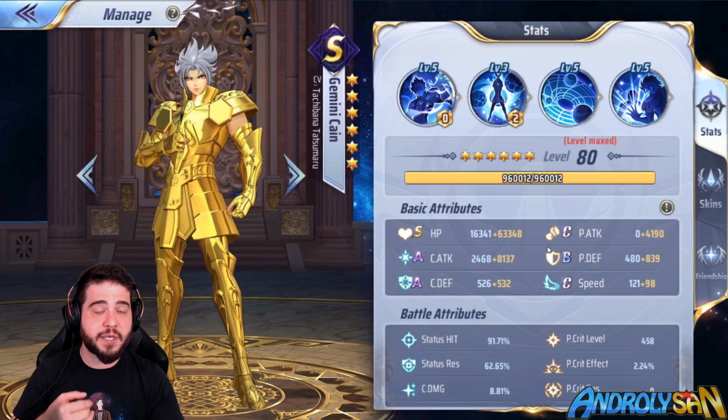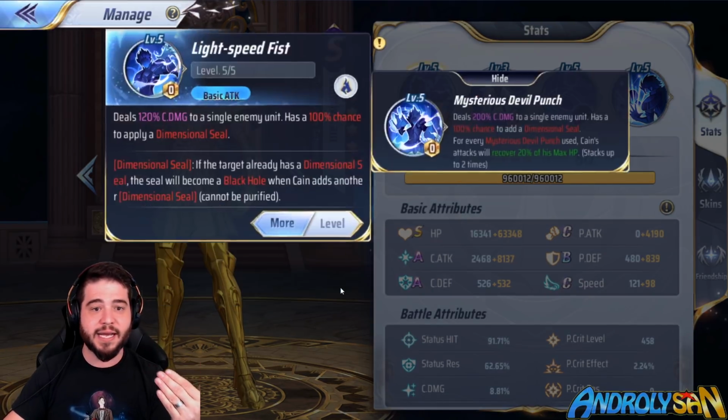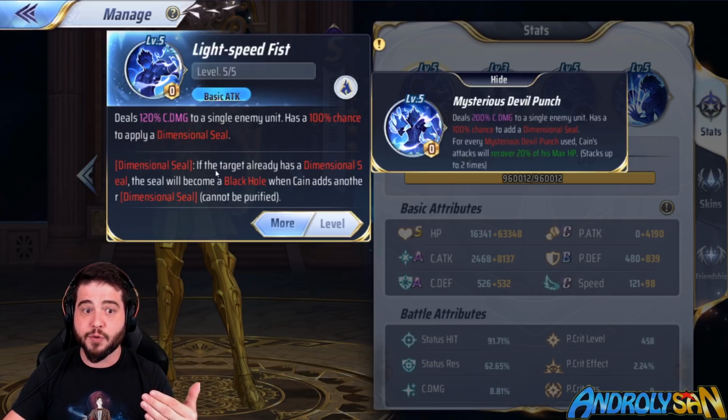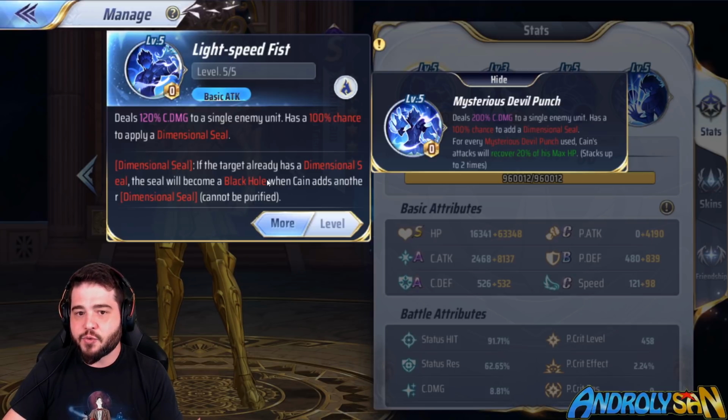The second one is going to be control units, but that's only going to apply to his own control because he actually has to hit units manually in order to convert the dimensional seal to the black hole. Then if you control him, he can't attack, and this control is never going to happen.